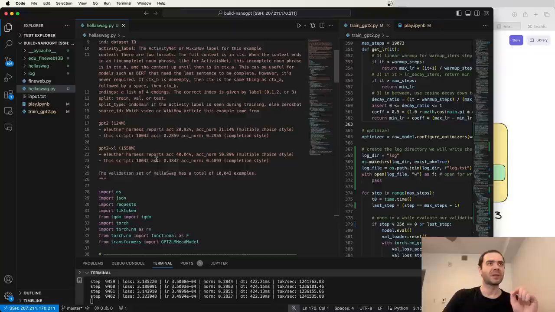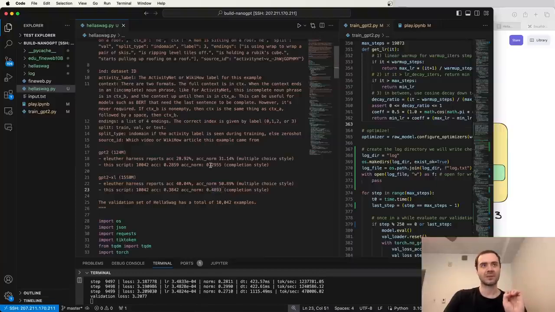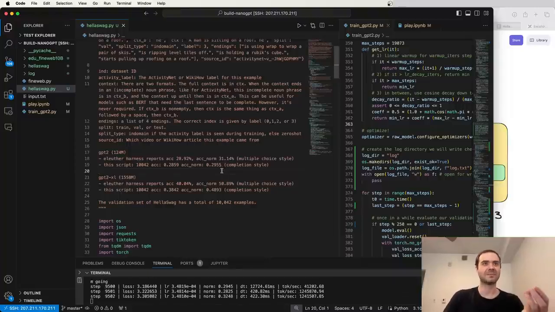Now, if you go up here, I'm showing that for GPT-2 124M, if you run this script, you're going to see that HellaSwag gets 29.55%. So that's the performance we get here. Now remember that random chance is 25%, so we haven't gone too far. And GPT-2 XL, which is the biggest GPT-2, gets all the way up to 49% roughly. So these are pretty low values considering that today's state of the art is more like 95%. So these are definitely older models by now.